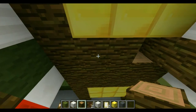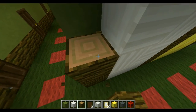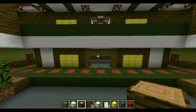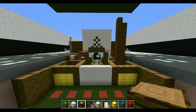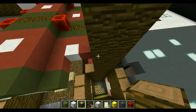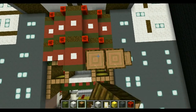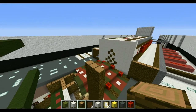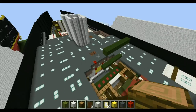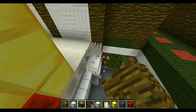Elevator one. Okay. Oops. That's what I like. Oh my god, I'm in a bush. That is what I like to see. There we go. Perfect. Elevator shafts are a thing. And I'm gonna keep extending this up because I might as well plan for the future. Gonna just stick them all out, and then we're gonna build the staircase. I don't think we ever did a good episode on building a staircase. So now it's gonna happen.